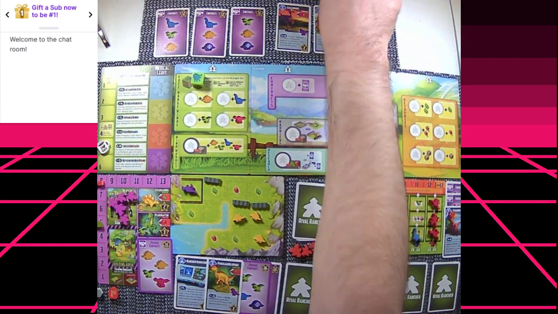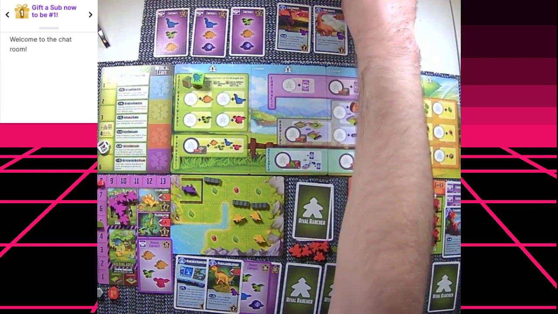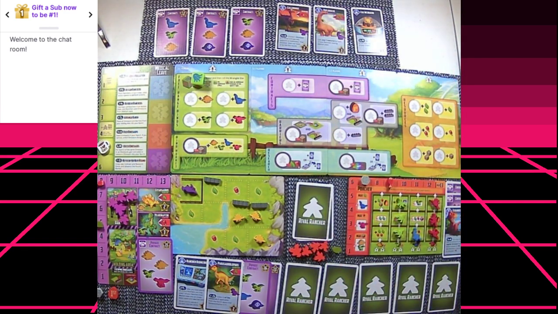Gallimimus, Platicus, Egg Incubator. That lets you pay 2 supply to add any one regular dino to your holding area. Pretty good.